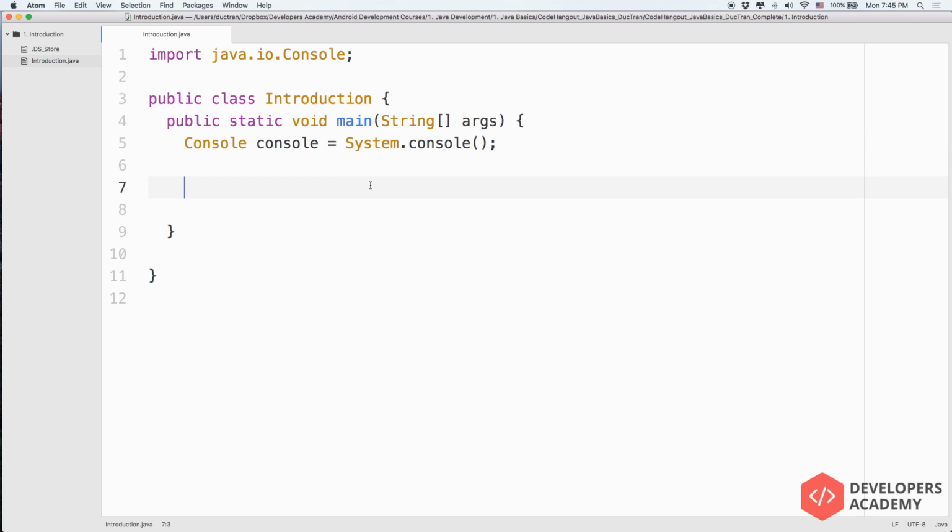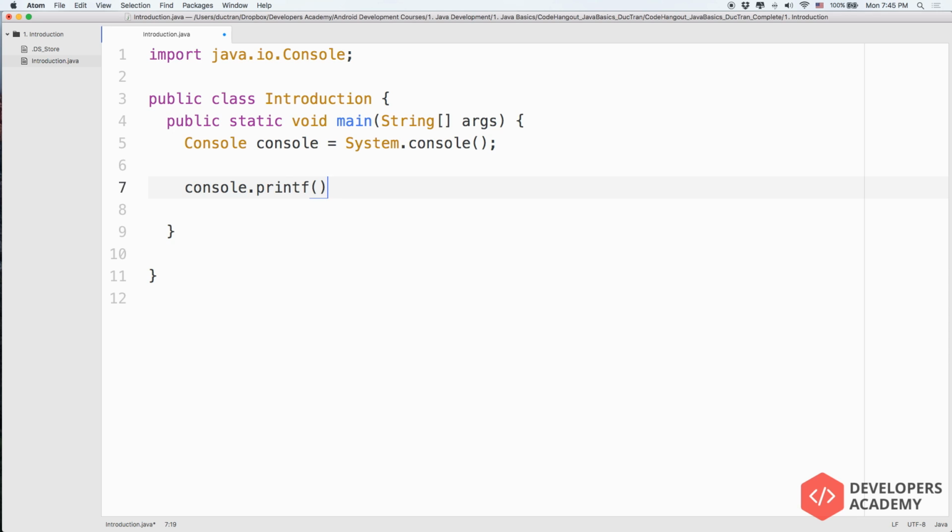Now, by tradition of any computer scientist, the first program that we ever write, maybe not your first, but the first program in a new language, is the Hello World program. So let's write that program real fast. We'll do console.printf. We'll type in console like that, and then we'll add a dot. It means that we want to operate some function, we want to operate something onto this object. And then we do printf. It stands for print format, right? And then I will open and close the parentheses.